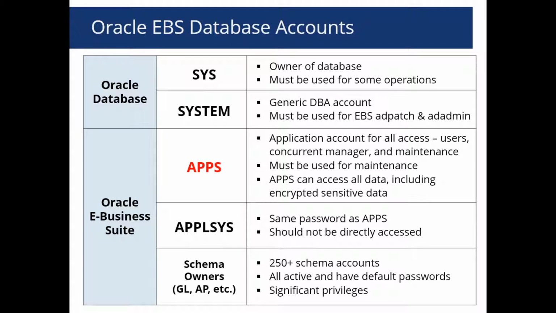Even if you're running things like the Oracle credit card encryption patch, the APPS account still has access to it. And then the account APPLSYSPUB is very tightly related to the APPS account. The password has to be the same for APPS as it is for APPLSYS. So if someone can access the APPS account, they can also access the APPLSYS account. You always have to be aware of that relationship and try to manage it. And then finally, we have the schema owner. I talked about the General Ledger and AP accounts. There are over 250 of these. By the way, every single one of those accounts has full DDL privileges, so it can create any objects in the database, even outside its own schema. Even though these accounts should only own the data, like General Ledger data, they also have very significant privileges in the database.